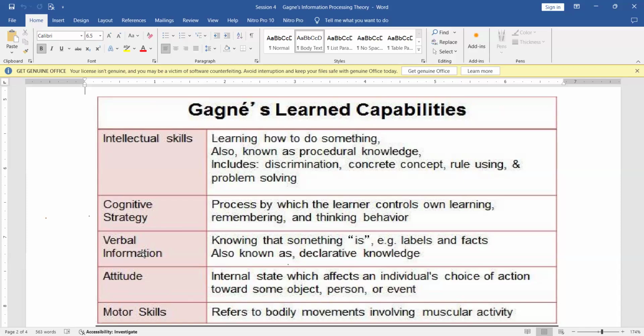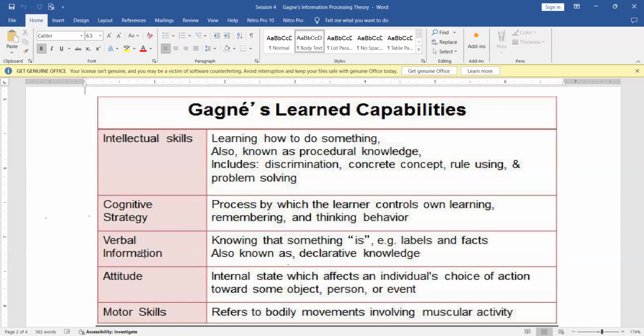Sometimes, we produce engineers. They actually know the theory, but they don't know practically how to work with the tools and the equipment and all that. Sometimes it's the mechanic who knows it, because our education system is such. But it's very important, along with the knowledge and attitudes, you get them to develop their motor skills as well. The ability to use their body and muscles and equipment and tools, that also should be developed.